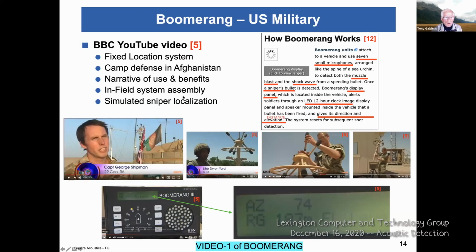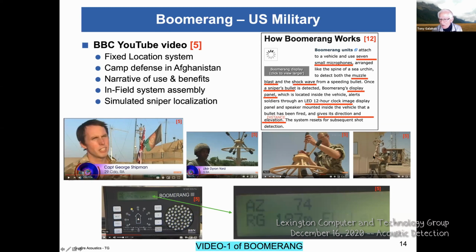Okay, so the video went pretty fast. So essentially I wanted to point out a couple of features by borrowing some snips from it. Over here, the captain was talking about the system, and you know, they can have many antennas in these places, and one of them at the top is holding a boomerang. Then the US soldier was talking about it, and there was a boomerang near him. This guy was assembling it. In this particular case, he is putting all the microphones on the array, and that's how it's built up.